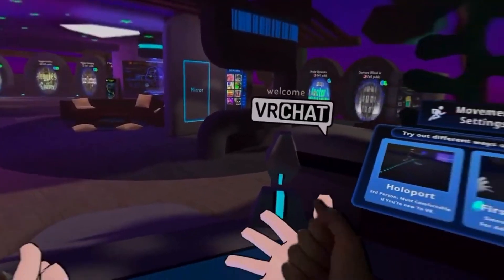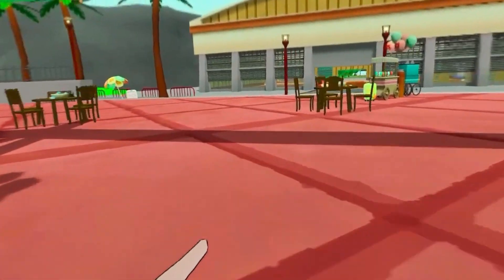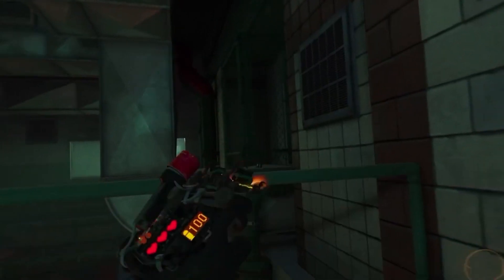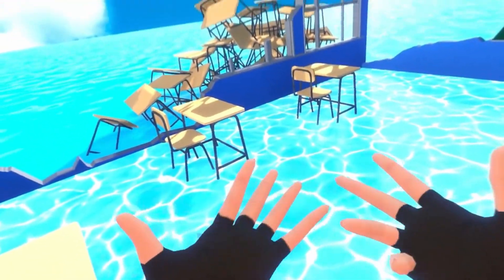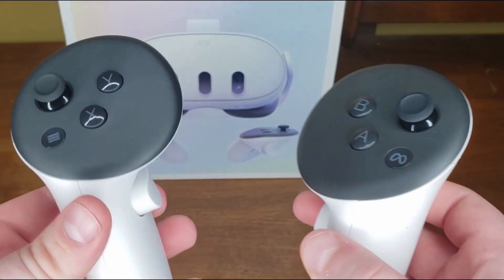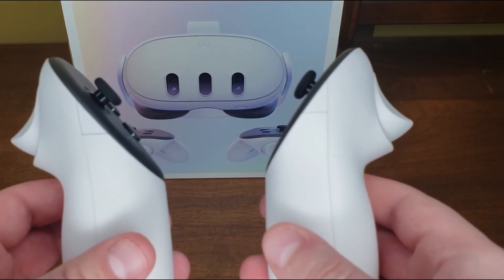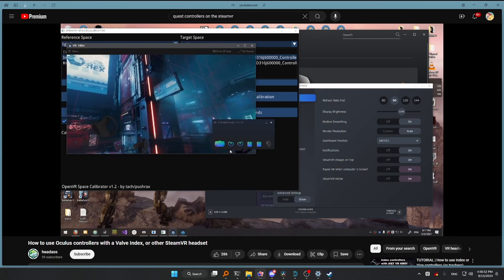The movement system is basically a virtual joystick, so you have to curl your hands into a fist and then move your thumb around in the direction that you want to move and turn. Here are the default control bindings if you need them. It works well once you get used to it, especially if you have lots of lighting in your room. And the best part is all of your fingers are tracked. Voice controllers apparently do work with ALVR, but they require a more advanced setup, so I'll link a 4-minute tutorial below if you want to look into it yourself.